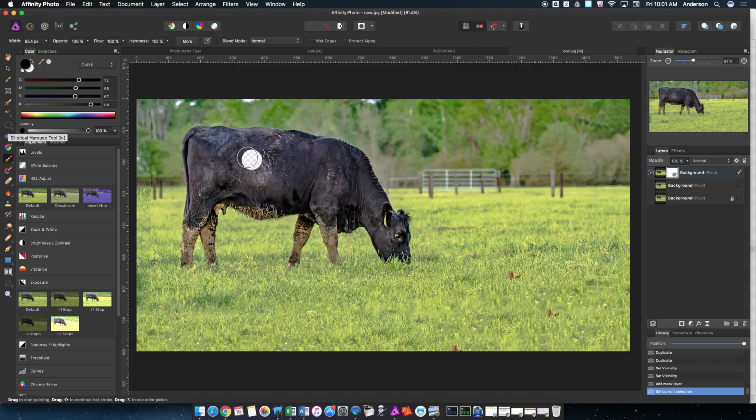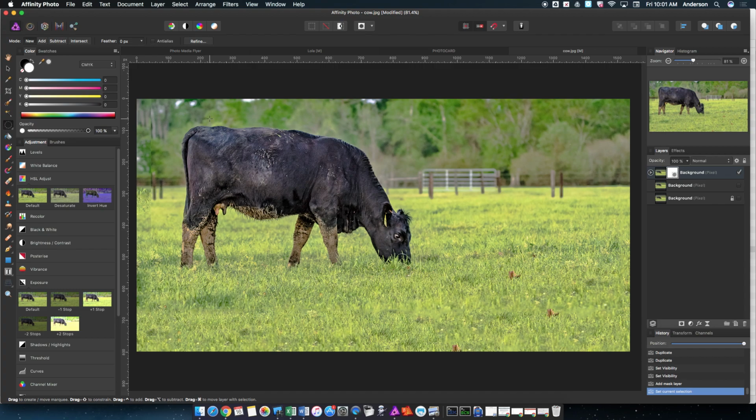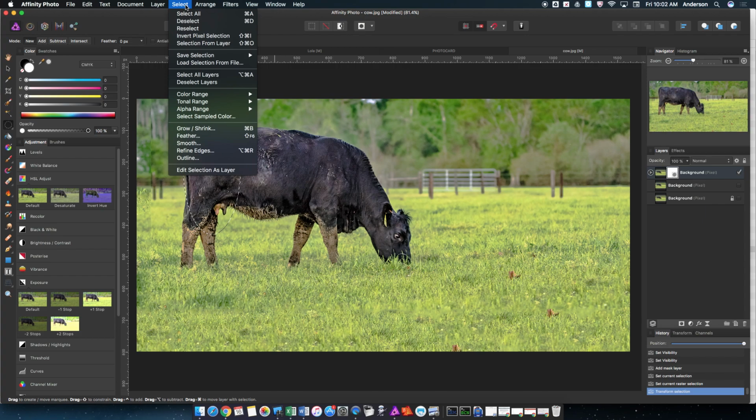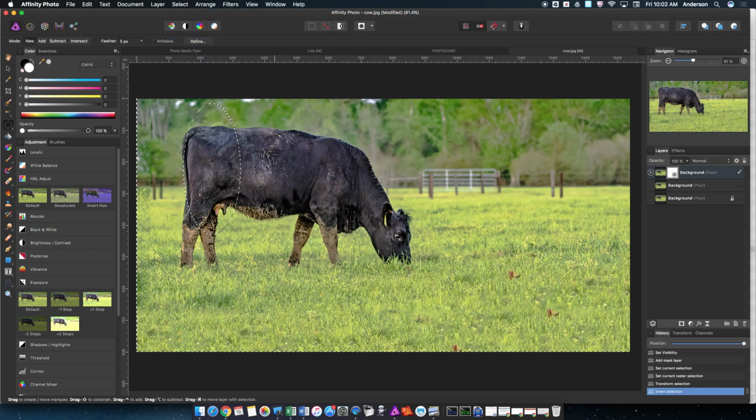I do like to have a nice sharp edge here. So I'm going to grab the elliptical tool, and it's going to give me a nice straight edge. I can move that around depending on where I start to put it in. I'm going to now invert the selection. The reason why I invert the selection is because that first circle is the inside of the circle. I want to color away the outside of the circle, so I invert it.